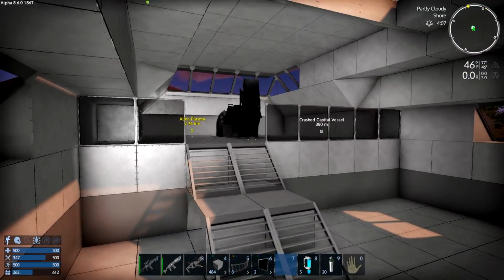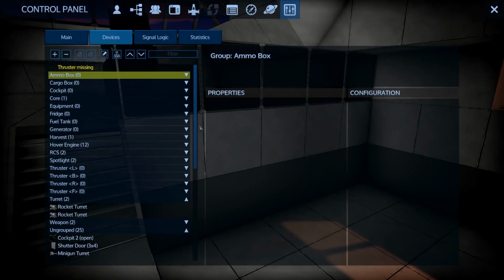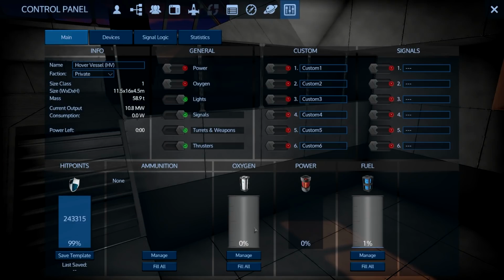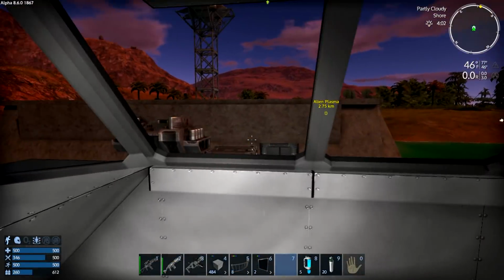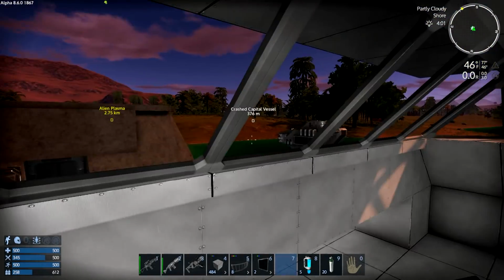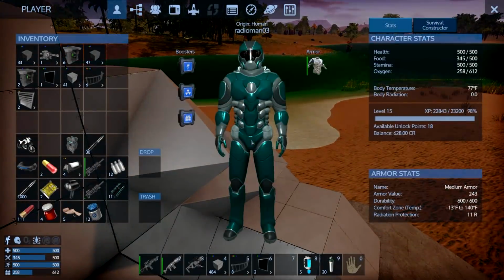Oh man, there we go. One thing we can do. Main. 92%. Alright, beautiful. Look at that. Come up here, we can look out the windows, we can see our rocket turrets. We do need... Oh, I know what I forgot to do.